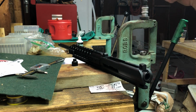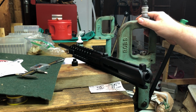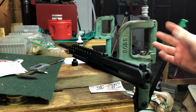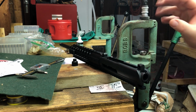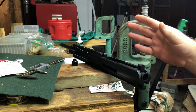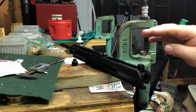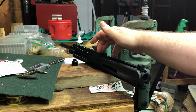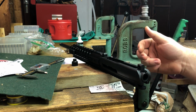But figuring out where to set the die up is this process. So in this case, I'm going to resize a little bit, trim it, and check and see if it's okay. And then I'll resize a little more, and then maybe I'll have to trim it again depending on how long it gets when I push the shoulder back, and on and on.